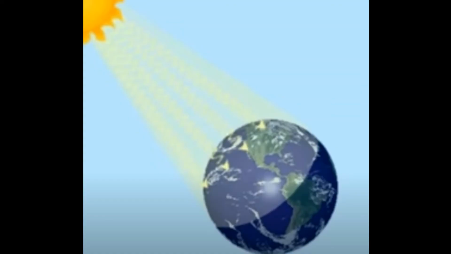Energy from the sun reaches the earth through electromagnetic waves. The sun is the center of the solar system, and the earth is the third planet from the sun. So, kahit na sobrang layo ng sun sa earth, nakakarating pa din ang heat and light energy nito dahil sa electromagnetic waves. Sun is the main source of energy on earth, and without it, life on earth will not be possible.